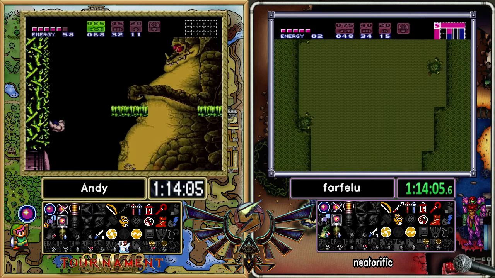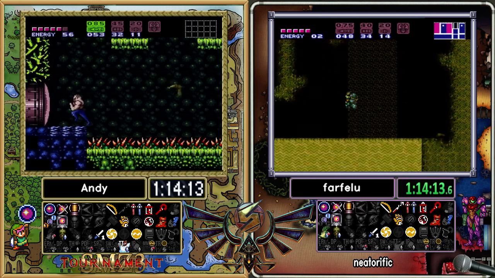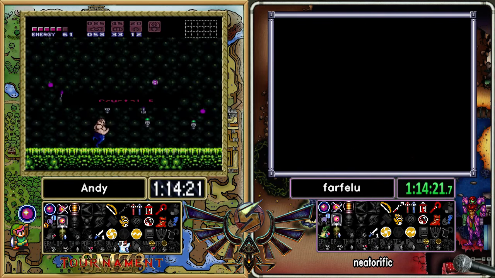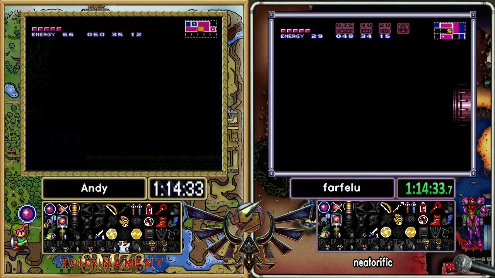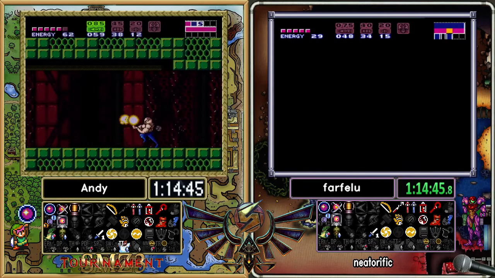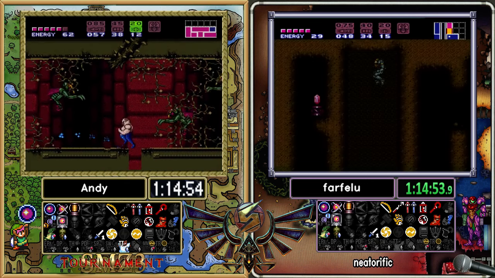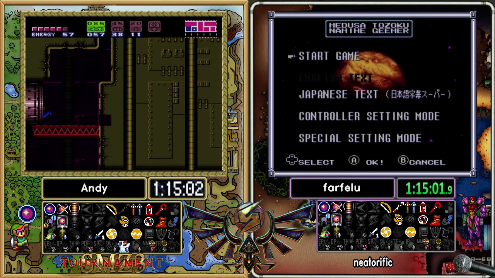Oh, looks like Andy will be dancing with Kraid. Let's see what's in the left sandpit. Nothing interesting. Nothing on the left hand. That's the wrong cane. Farfelu will not be checking Shack Tool.